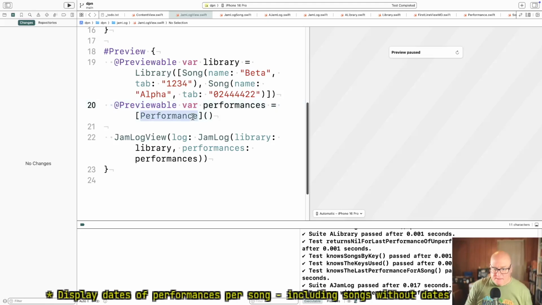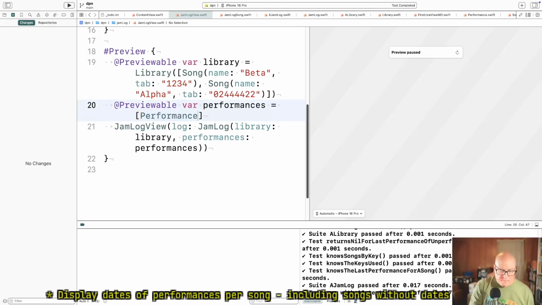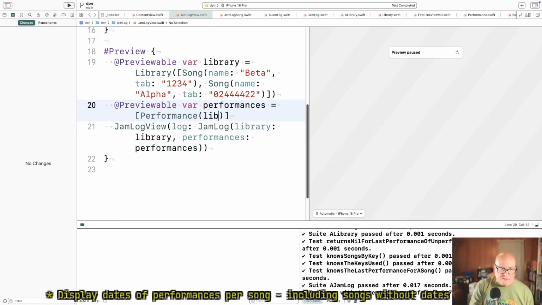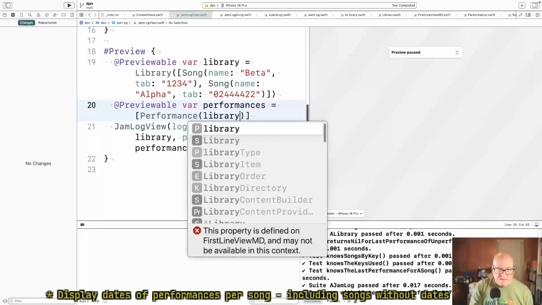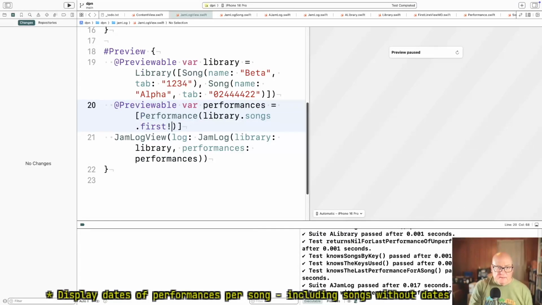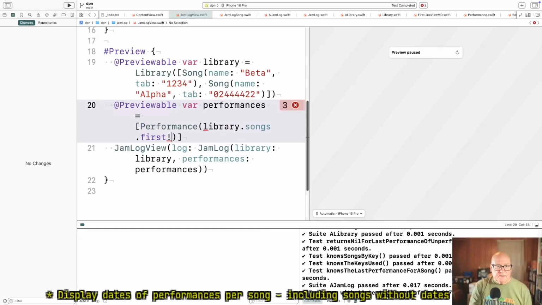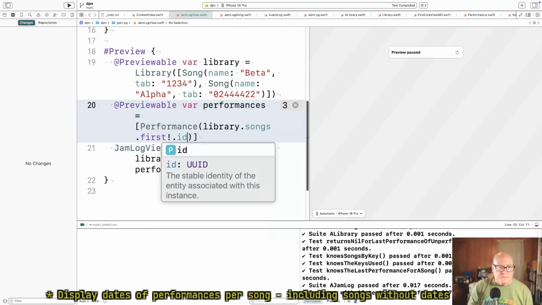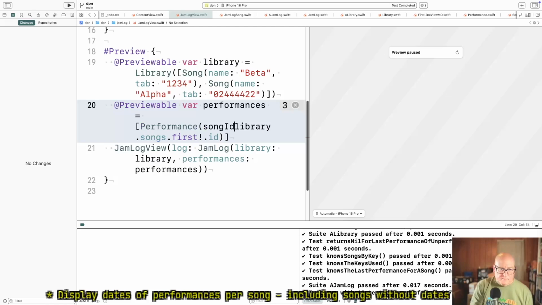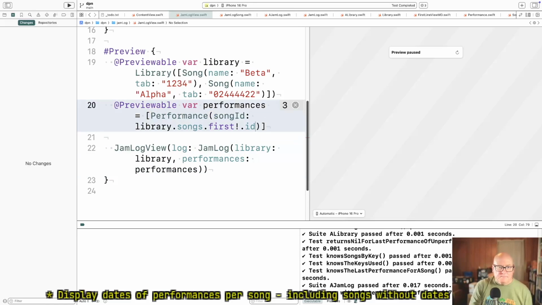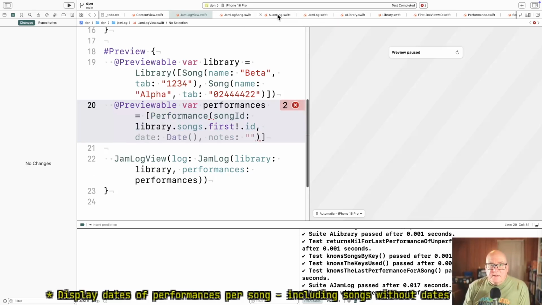Let's make... Can I reference library? Let's take the first. And how do we create that date?